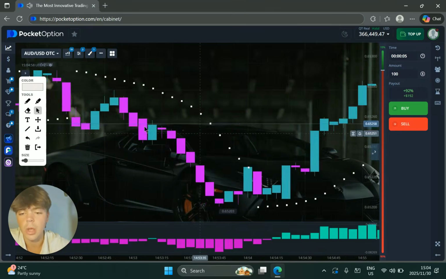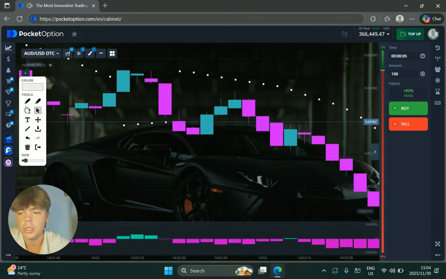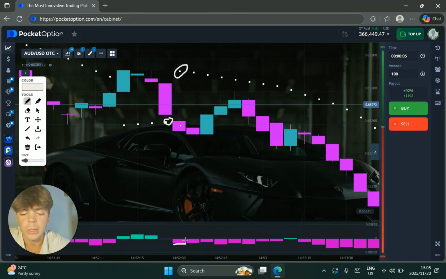We can continue this on multiple examples, such as this one, where we break below. Our first dot forms above. On our first candle, does it give us selling pressure on the bottom? Yes, it does. We take a sell on this one and we win. That would give us that +1 unit that we are looking for.